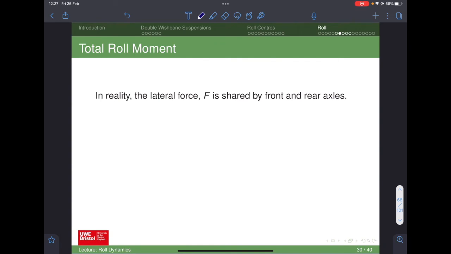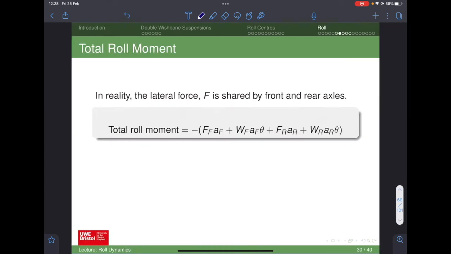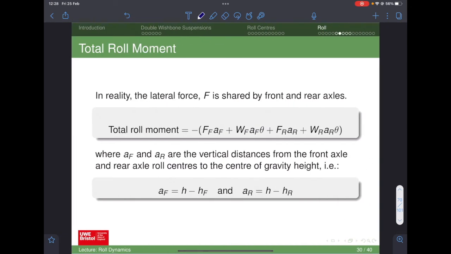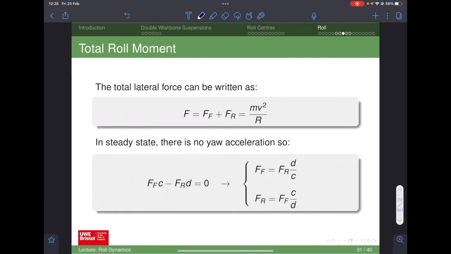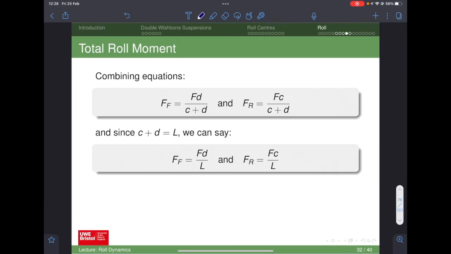But like I said, this actually works out analytically. So in reality, the lateral force is shared between the front and rear axles. Okay, so the total roll moment is you've got the front lateral force times AF. You've got the rear forces times AR, and then obviously the same for that lateral shift force. Okay, and if you simplify things out, you can actually work out AF and AR as we saw before. So you could write it out like that, that's the lateral force. You go through the motions, you can actually end up solving, combine them together.